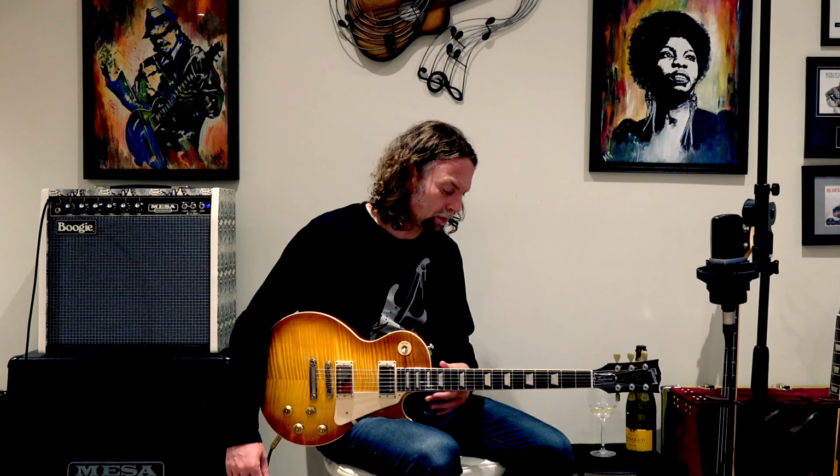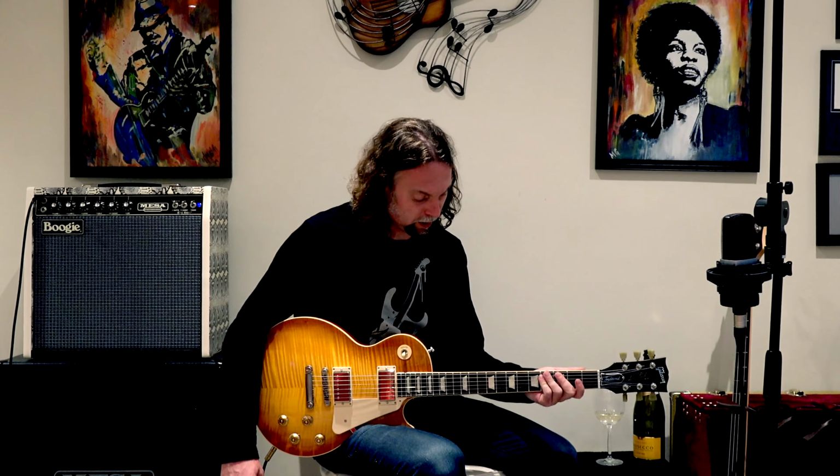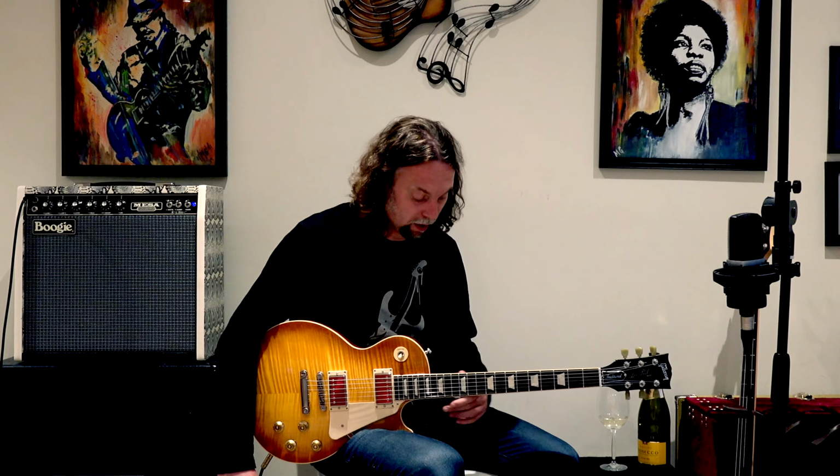Quite interesting, the neck shape. I checked it on Gibson's website, and they say it's a rounded 50s neck shape, but it's quite thin. The previous generations of Les Paul Traditionals had a much, much chunkier, thicker neck. This one is much thinner, so it's definitely not a baseball bat style neck. I think it's even smaller than a historic 58, just a tiny bit thinner, so nothing dramatic.